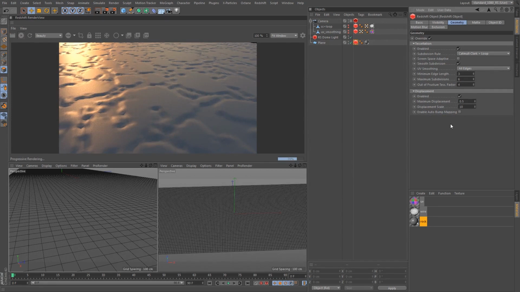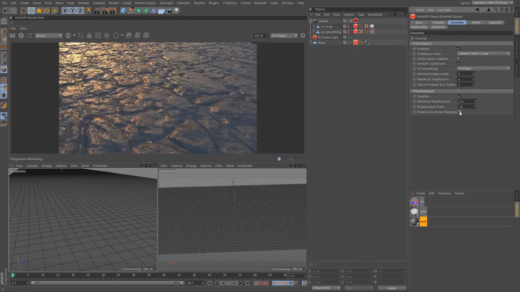Now, the last part of this section is that I just want to urge you to make sure to disable that auto bump mapping when you go to tweak your displacement, because when it's on, it's really hard to tell what our displacement really is.